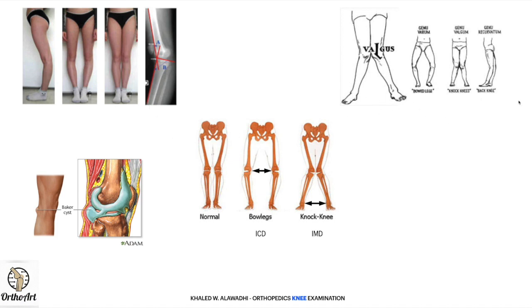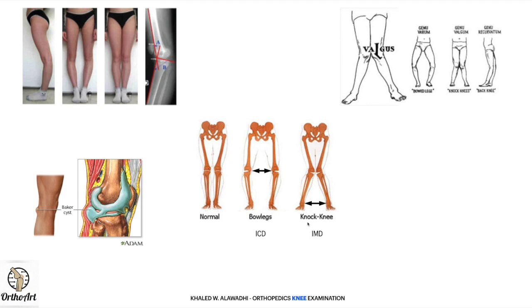So this is a small mnemonic. We usually tell the students, you remember the L. L is valgus, or sometimes we say genu valgum. Valgum as in gum. Recurvatum is a going-back knee. Varum is bow knee. So when the knees are bow legs, always check for genu varum.